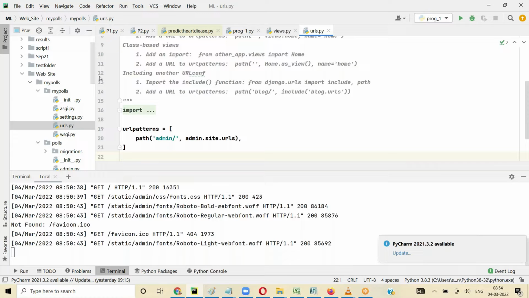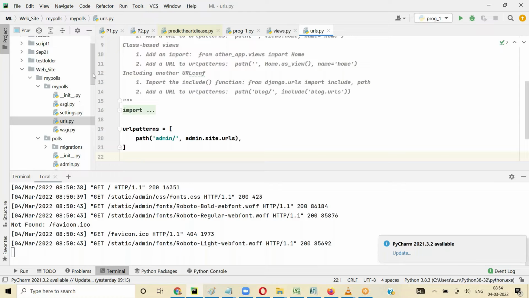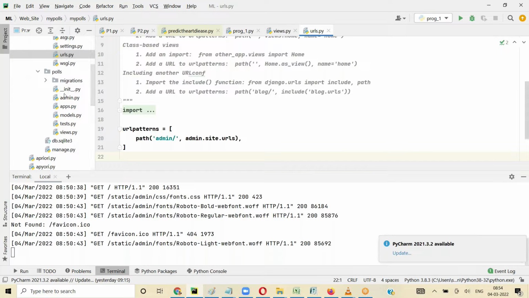But the index that we have created is in an app, right? And I told you we can have multiple apps. Each app can have its own index file. The first thing is we need to create a urls.py for this app and then link that URL to the project's URL, because the project is what maintains all the connections. So when somebody logs in, the project will say, we have one urls.py, and we have one more urls.py in polls, right?